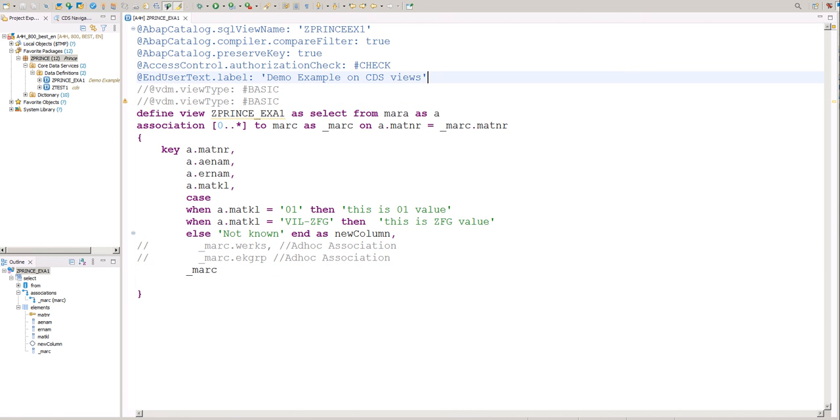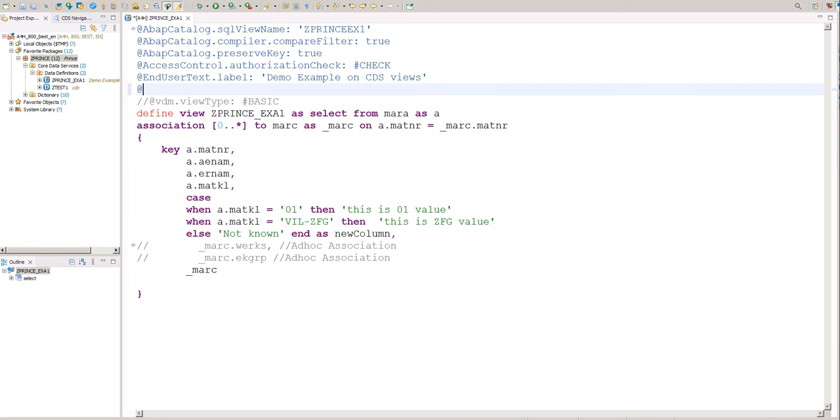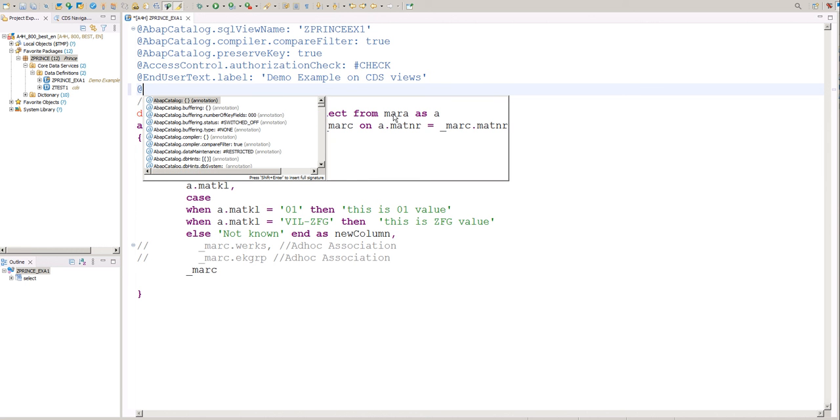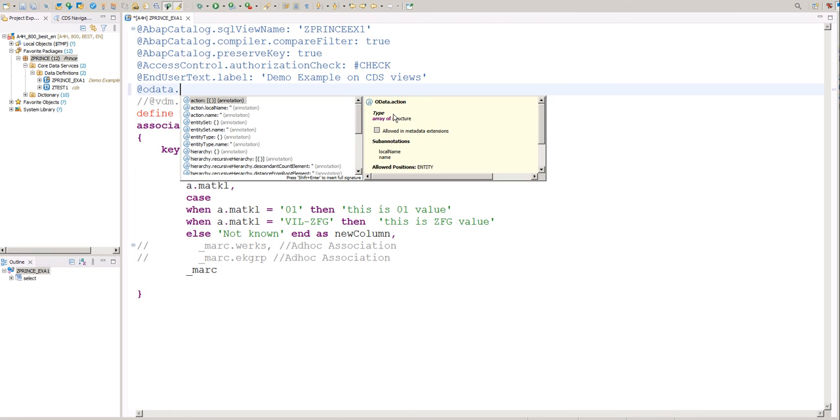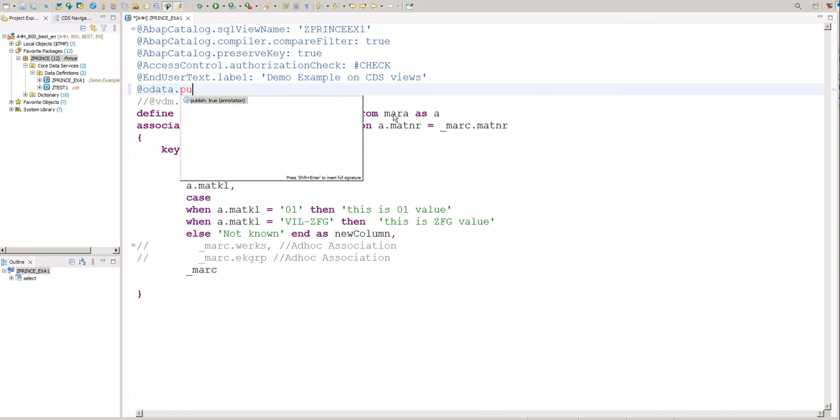As you know, whenever we create OData services, we go to T-code SEGW and create an OData project. The same thing you can do here. Just come here and write your annotation @OData.publish: true, using Ctrl+Space, and done.